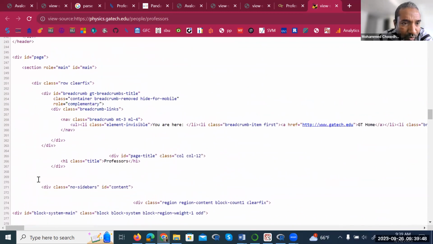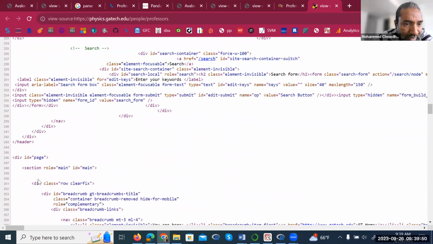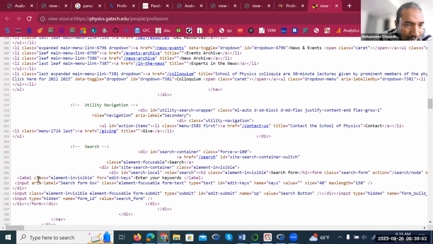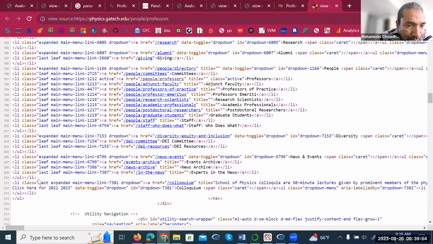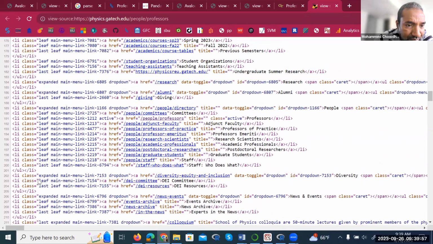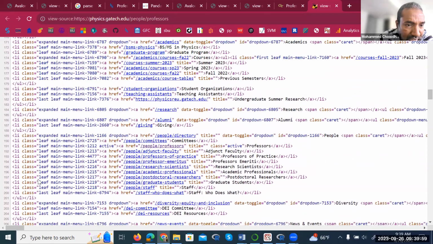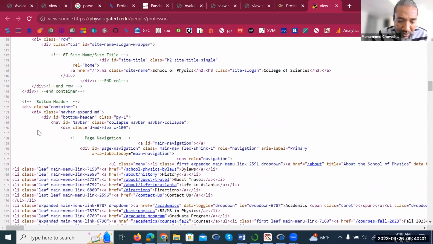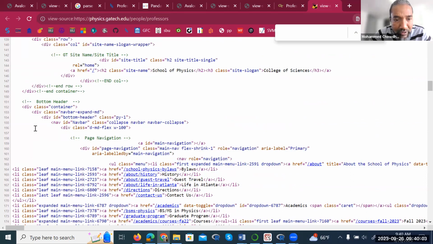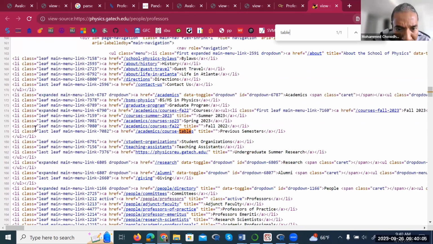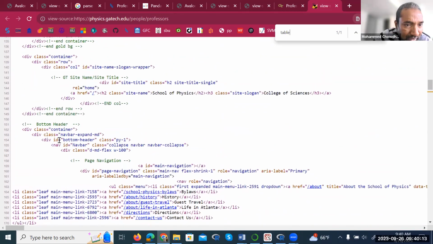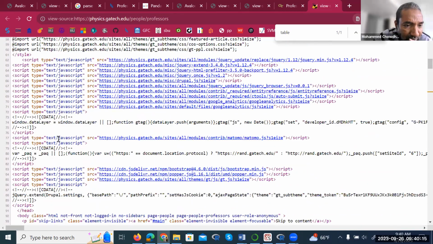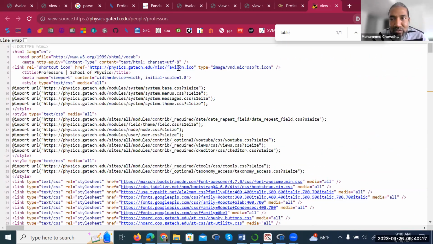So the way I have shown you, you have to do exactly the same way, but your approach could be a little different than mine because I don't see any table in here. Control F, table. Okay, let me see, academic tables. So you have to use another format because tables are not in there.